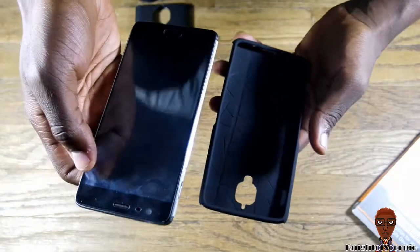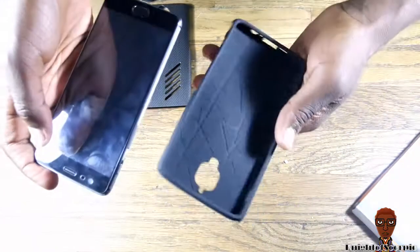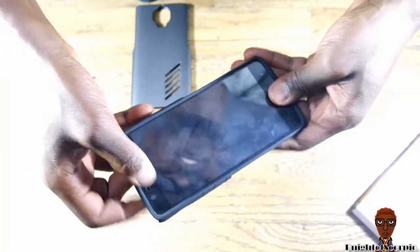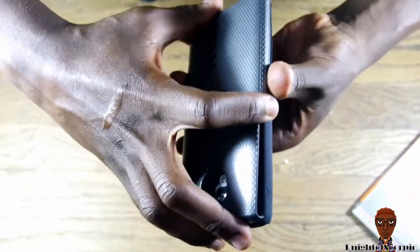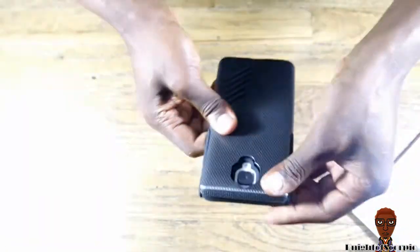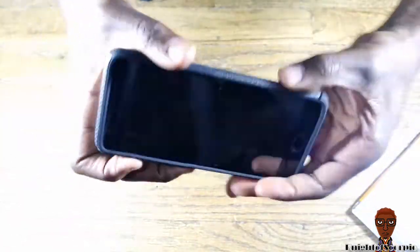Okay, so application. With any dual layer protection case, you start with the flexible TPU, obviously, because it's going to be harder to put on with the hard case that's meant to secure your smartphone. So, you put your OnePlus 3 in here, make sure it's fitted around the sides and everything, and then you put on the hard shell on the back. What I learned from applying it is to start from the bottom and make sure that's fitted and then work your way to the top. So, start with the bottom, press it to make sure it's secure on the sides and the bottom, then press the top, and there you go.